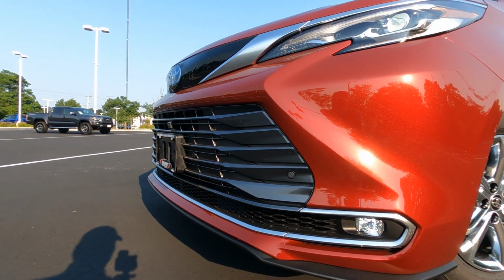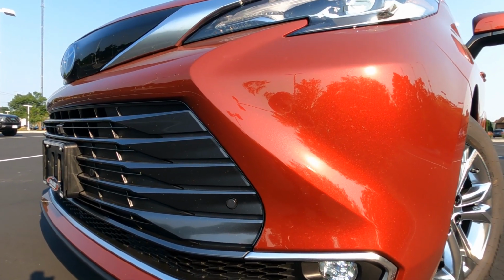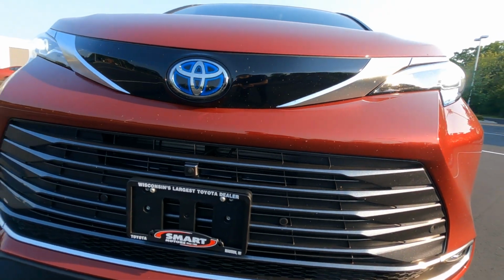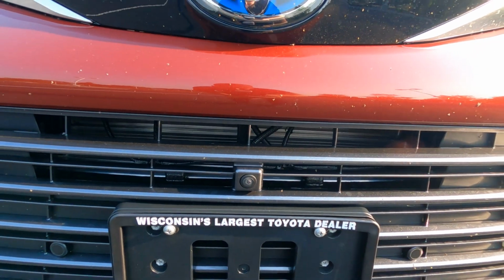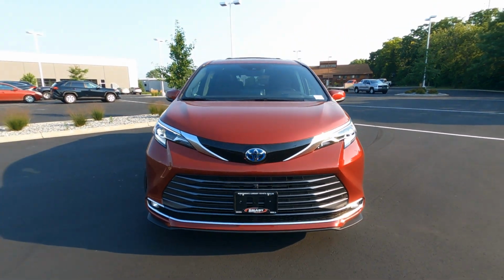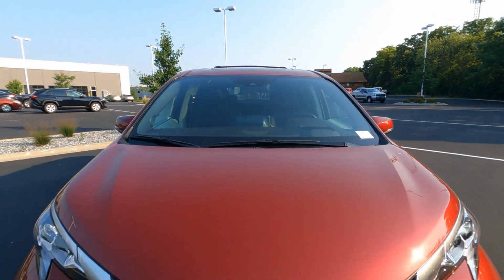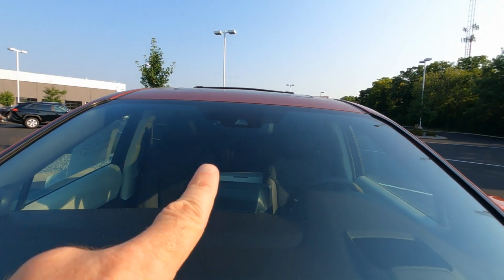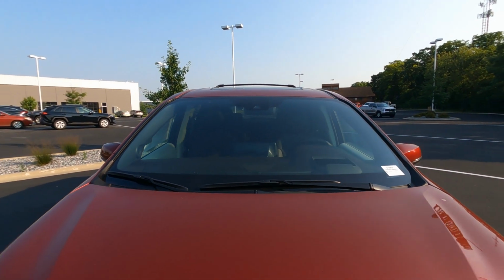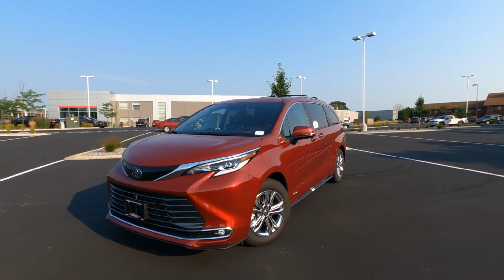Brushed aluminum trim all the way around the lower bumper there, and then kind of a gunmetal gray painted grille there. And you can see there's some sensors in there for your parking assist, pedestrian detection, and then up here we have the 360 camera right there in the grille. So a lot of great safety features built into the Platinum Edition. I mean, Platinum is the loaded edition for this Sienna. Up in the middle of the windshield, that's where we find our sensors right up there. And that's going to be our Safety Sense sensors for our lane departure, roadside detection. Of course, we have dynamic radar cruise control as well.